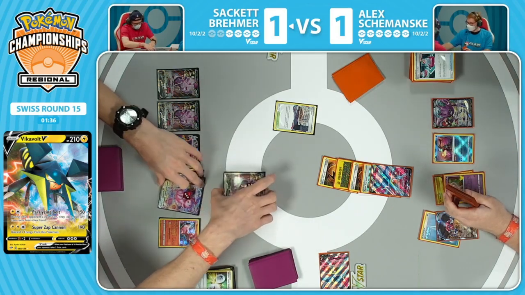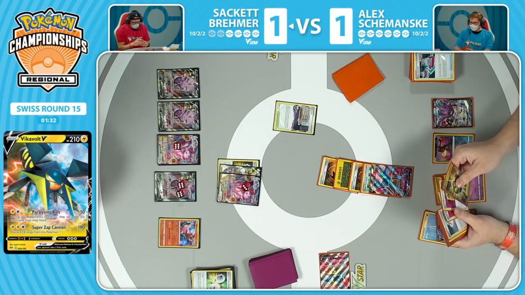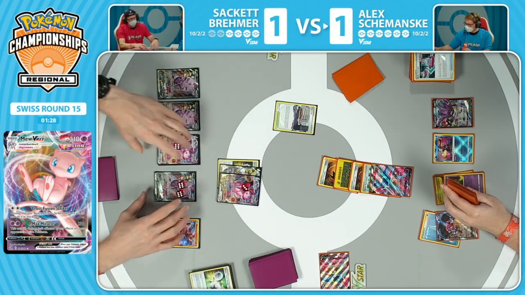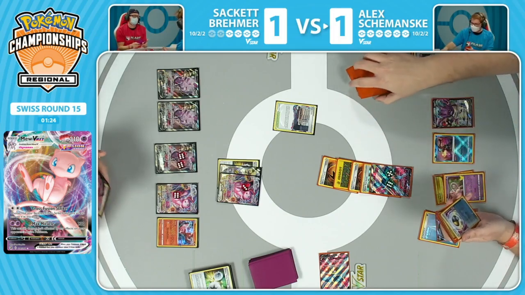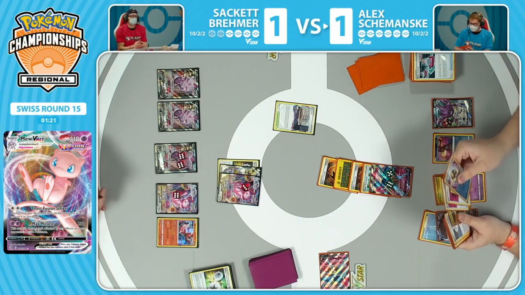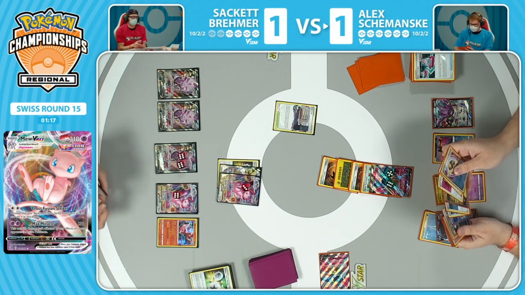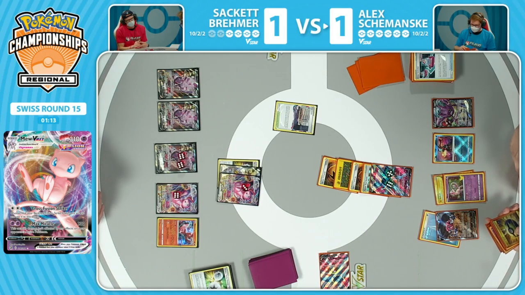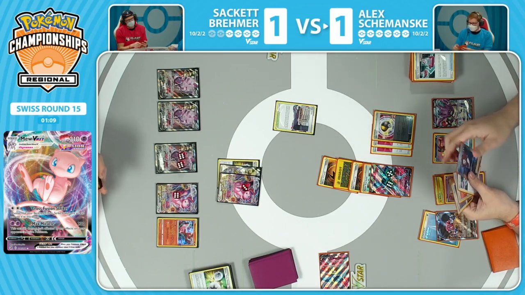Double turbo, attach, retreat. Mew VMAX comes up into the active. Is he just going to take his damage now and pray? Probably Max Miracle. Yep. Max Miracle just deals 130 damage, still reduced by the double turbo, 110. It's back over to Alex. You've gotten so many extra turns to make it happen. Let us see it. 1 minute left here on the clock, and things are winding down now.